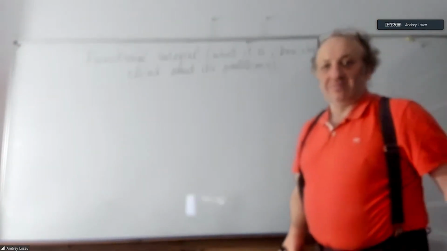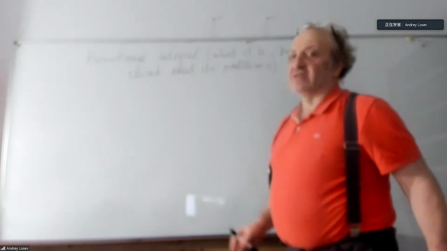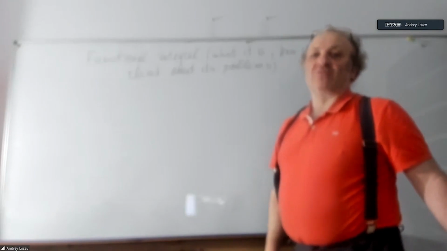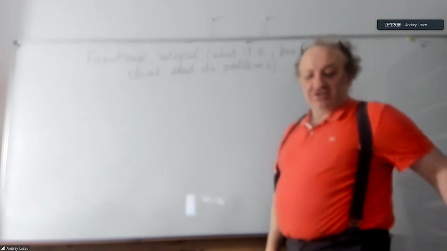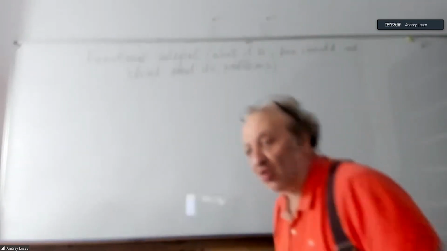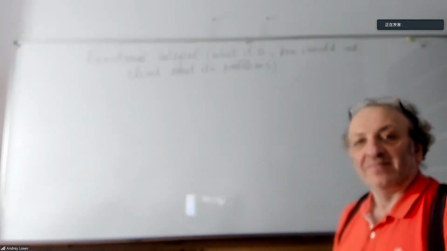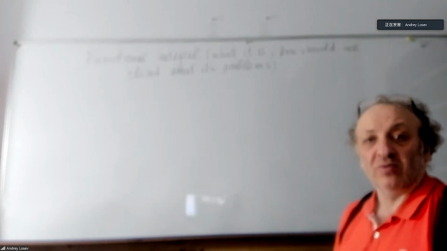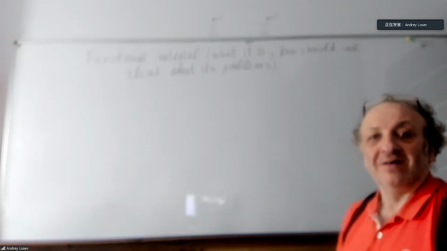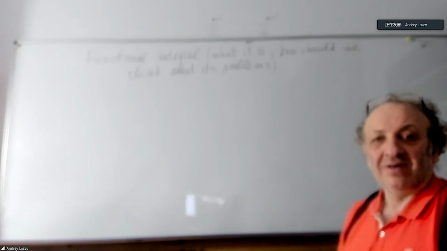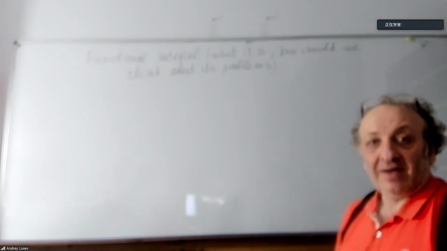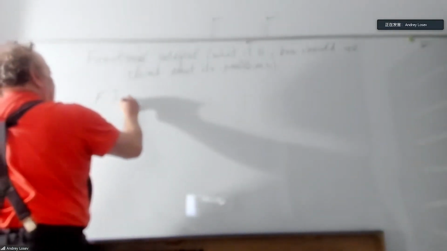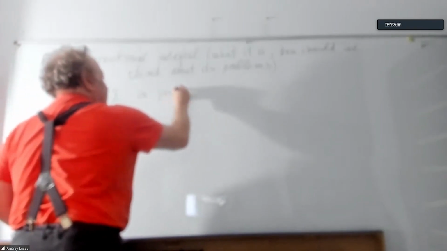Standard point of view is that functional integral is the axiom of quantum field theory. And the functional integral has a problem. It has a problem of quantum field theory. I would like to show, I am having opposite point of view. For me, functional integral is just a method. Functional integral is just a method.